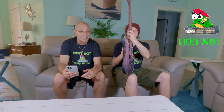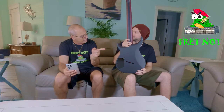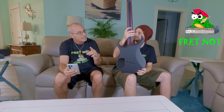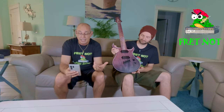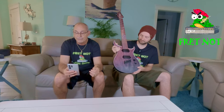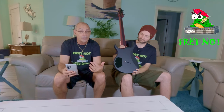The neck shape is a C thin, and I do want to say something about that. The Ashwood and that Lacello 7, they really did good on the necks, man, because even though they're sevens and they're wider, they're so thin that they almost play like a six string. The thickness at the first fret of the neck is 19.5. The thickness at the 12th fret is 21 millimeters. The fretboard itself is flamed maple. The radius on this guitar is 17 inch, like our Ashwood is 16 inch.